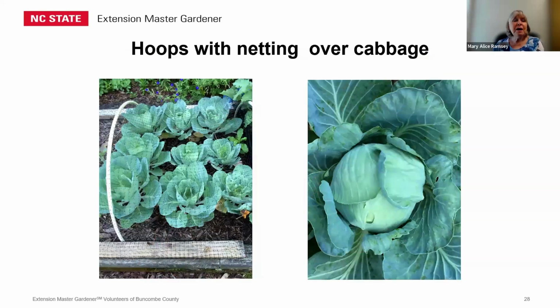Back to the vegetables, what you're looking at on the left is a hoop, which is a cage. And over that, I have bird netting. I have a double layer of bird netting that's offset a little bit to make the little squares, the enclosures, smaller. I use this to keep little moths off of the cabbages so I don't get the cabbage worms eating up the cabbage, or at least for the most part. Sometimes there's something else munching on the cabbage, like snails or something, but the cabbage can outgrow the damage. On the right, you'll see there's a cabbage that's really pretty and coming along.